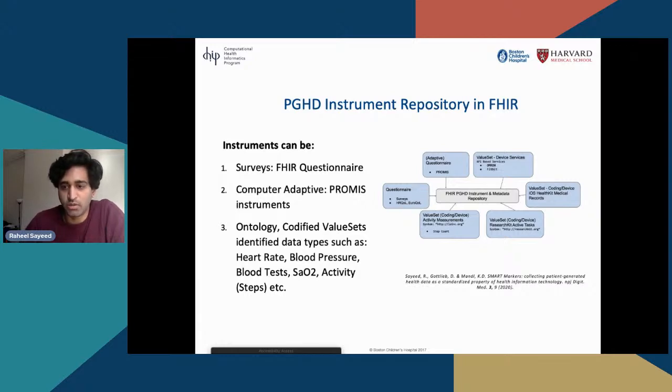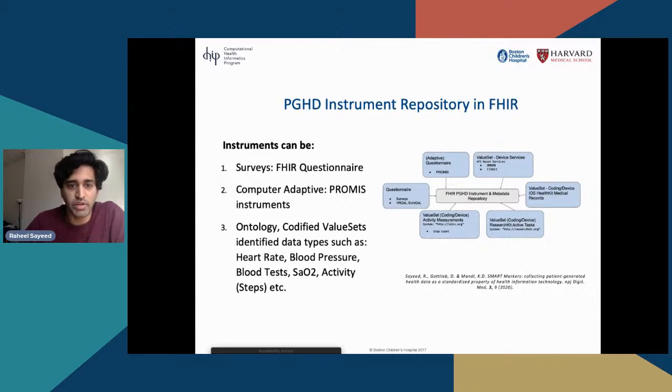It is a means essentially to digitally identify what device software was approved for PGHD use. And that can change and can be variable depending on the institution. Some institutions may not have all software and devices that are approved for capturing PGHD data. In this approach, we propose to codify all kinds of software and devices, and then have it embedded within the FHIR-based repository using FHIR resources, essentially as FHIR value sets or a FHIR device resource.